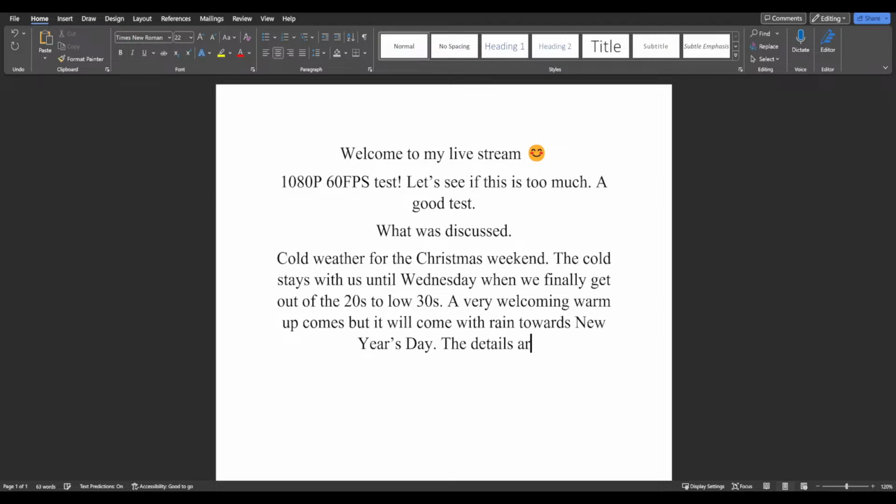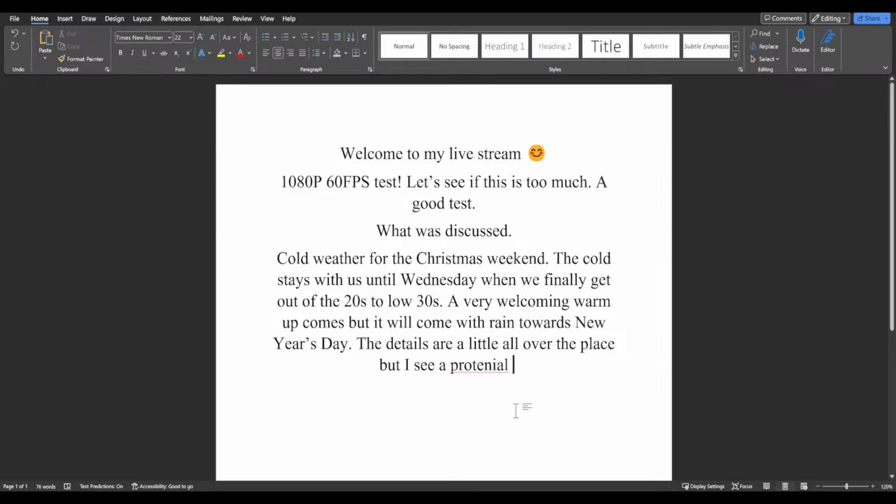The details are a little all over the place, but I see a pattern coming around the, what is the 31st?